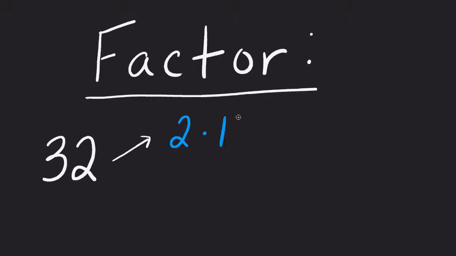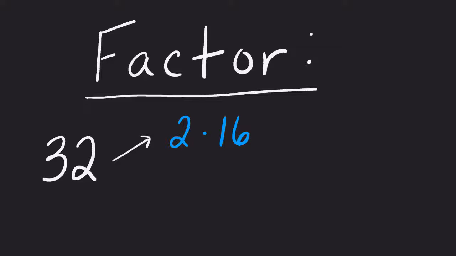So what do we mean by the term factor? Well, factor basically just means if I gave you an item, like let's say 32, I would want to know what numbers could go evenly into that number. What would be its factors, its parts that would go in evenly without leaving a remainder? So one possible example could be 2 times 16. Those are both factors that go into 32 evenly.